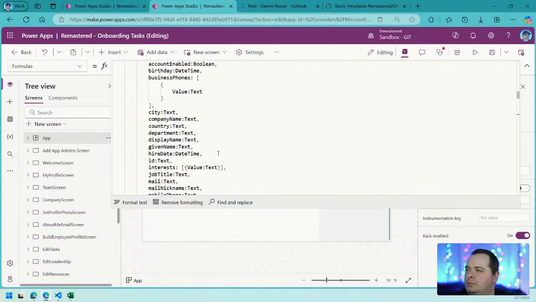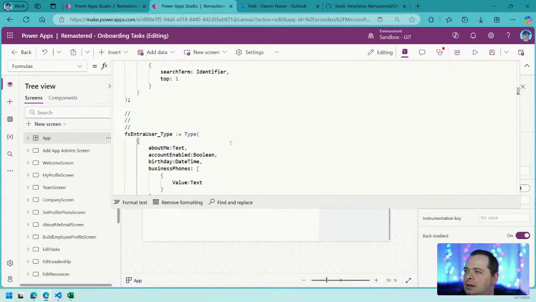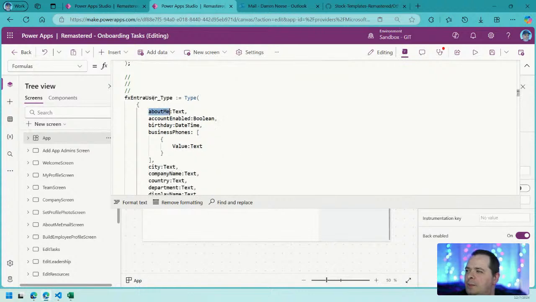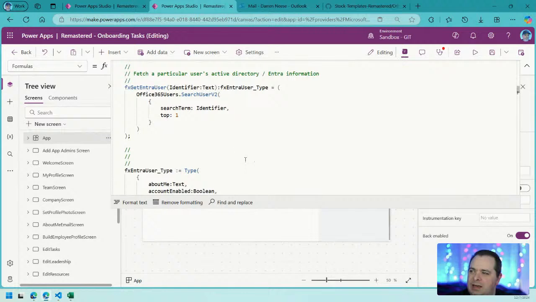So that's what that is. And you see here, when I created this type yesterday, I made sure to use the camel case, which is the casing that it uses from the connector.